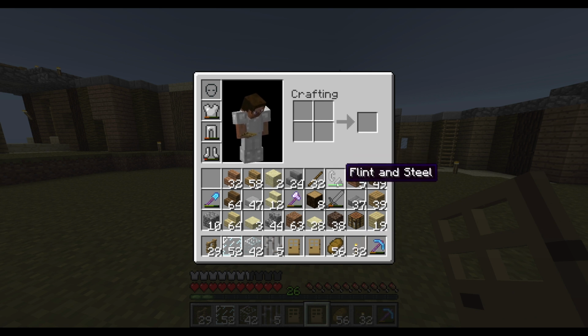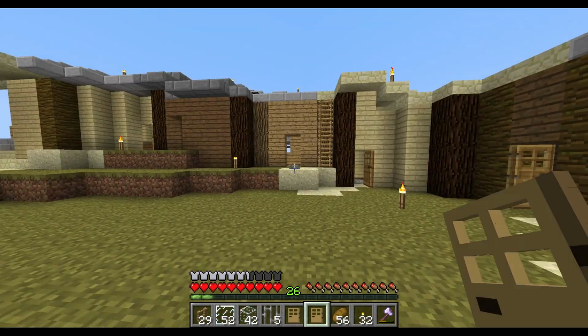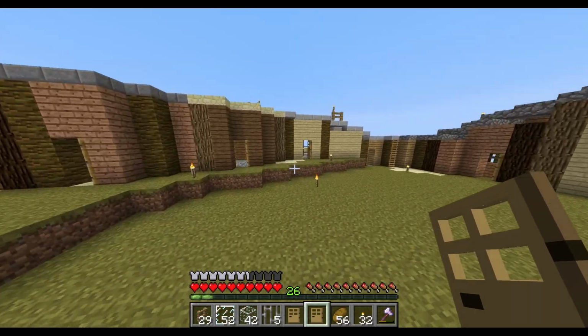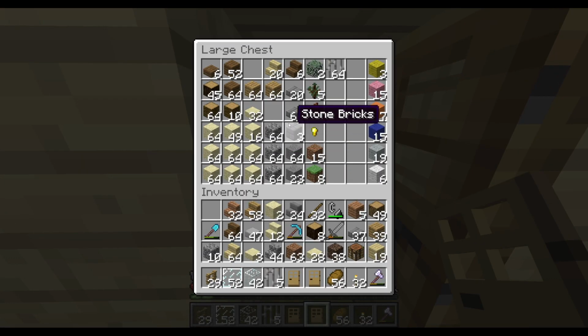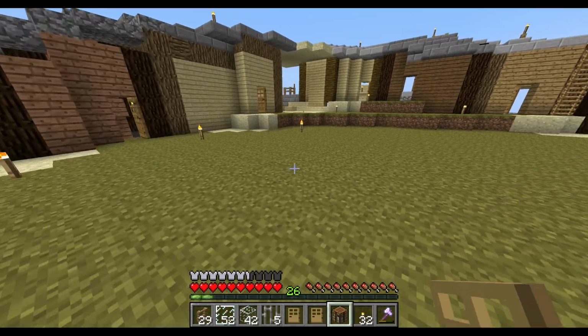So, what we're working on now is just the overlaying details, going around, adding all the doors, making sure the blocks underneath the doors match. So, if it needs to be cobblestone or sandstone, we're kind of putting those in. We're going to do that first. So, let me get a few more things here and make myself some half slabs because we're going to need not too many, but we're going to need a few.